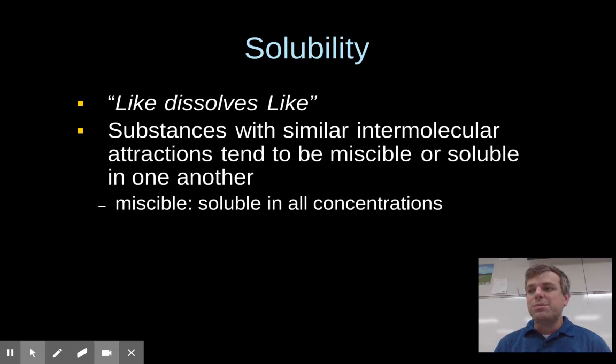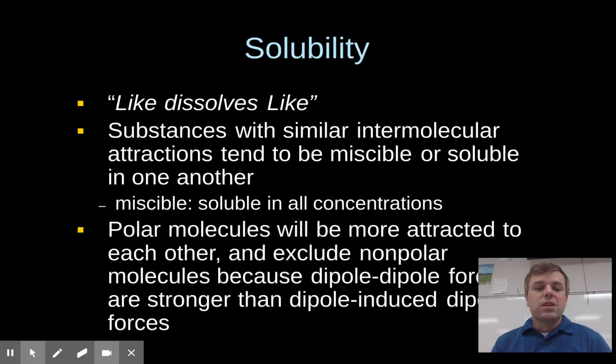So, for instance, you may be familiar with sugar will dissolve in water, but not very well, and there's a limit to how much sugar you can dissolve in water. On the other hand, something like ethanol and water can be mixed in any proportion. Right? So that's what miscible means. Don't worry too much about that term. It basically just means soluble.